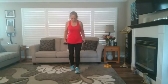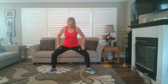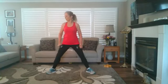I'm grabbing my heavier weights. And I'm going to go into a wide-legged squat. Just come down at first to make sure my foot placement is good and I get to my lowest point and I can still see my toes out beyond my knees. And then I start into my squat, squeeze up, squat and squeeze. The glutes are squeezing, inner thighs are squeezing, shoulders stay back, nice straight back. And we start to raise up to the front, alternating arms.